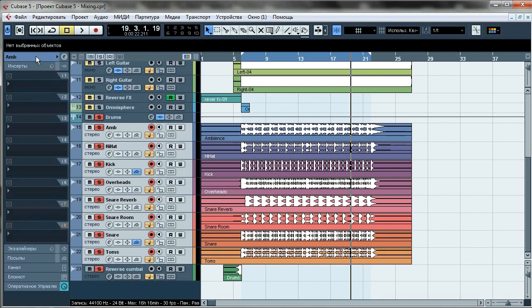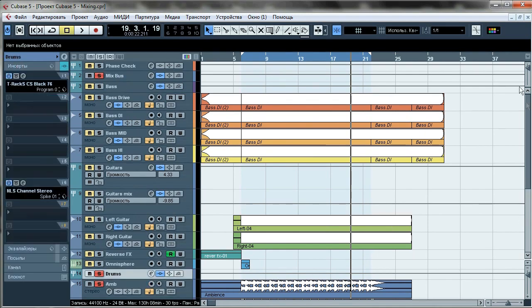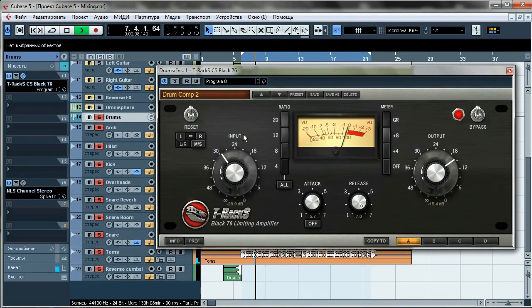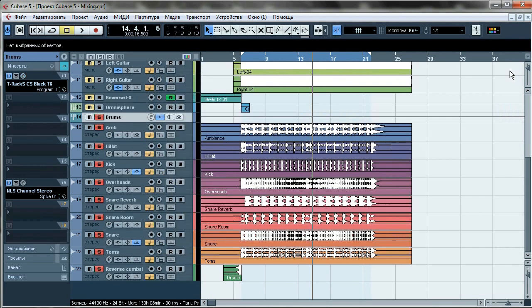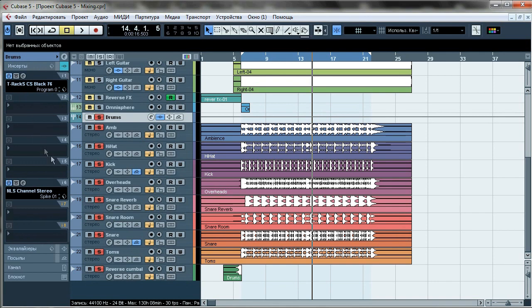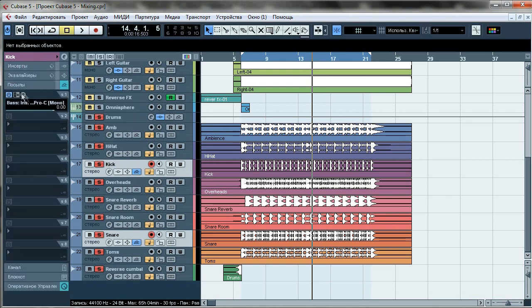All these tracks you can see here have been sent to drums group. And this group then goes to our mix bus. The only processing here is Black 76 compressor by T-Rex, which slightly affects the sound. Just 1 or even less dB of compression. And it also ups the volume a bit. And from here we send our sidechain sends to bass, from kick and snare.